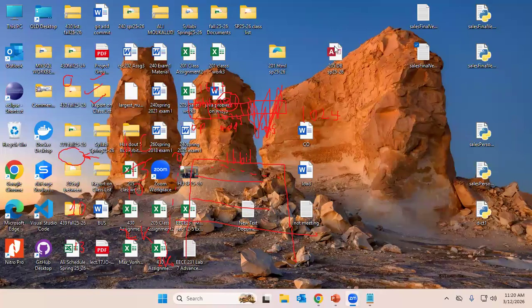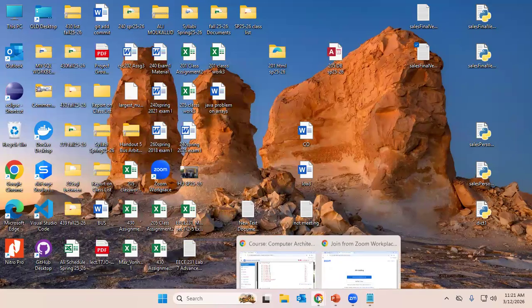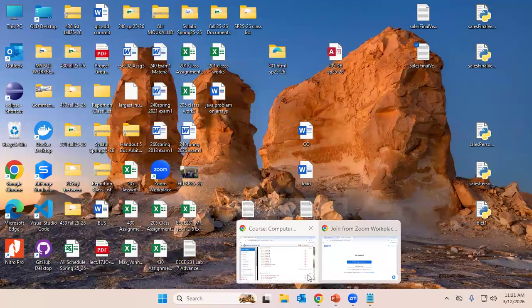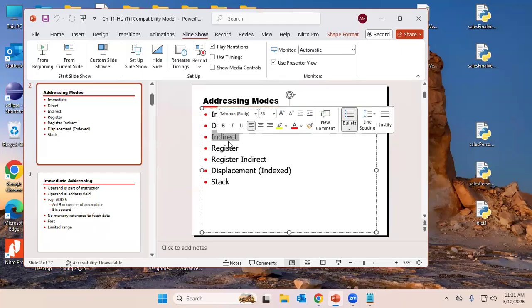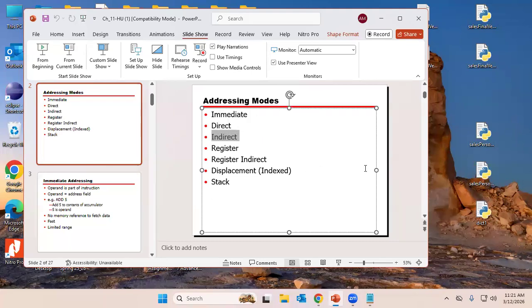I forgot to take the drawings out. And now I go back to the chapter. Stop annotating and go back to the chapter. Now I continue. I was talking about this, guys, a minute ago. Indirect. I finished this one with a very big example. Now we're going to go through these, not taking the same time, but from understanding this indirect, you should understand the rest. So here we go now. We have immediate, we have direct, we have register indirect, displacement, and stack. All these are different addressing modes. Let's go through them.